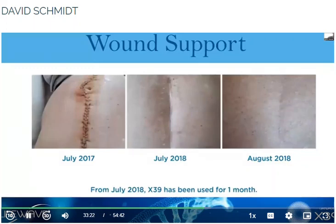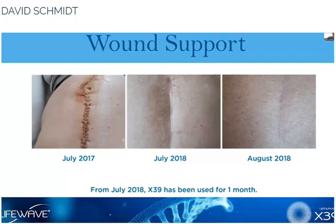In the area of activating stem cells with copper peptide, this was a gentleman that had open heart surgery and had a pretty healthy scar there. A year later, they received the product in July of 2018, and 30 days later, virtually no scar. This is because GHK does a great job of managing inflammation, and we know the keloid proteins are going to be responsible for scarring, and copper peptide fortunately can reduce keloids and help increase protein synthesis and collagen synthesis, so we get reduction in the appearance of scars.